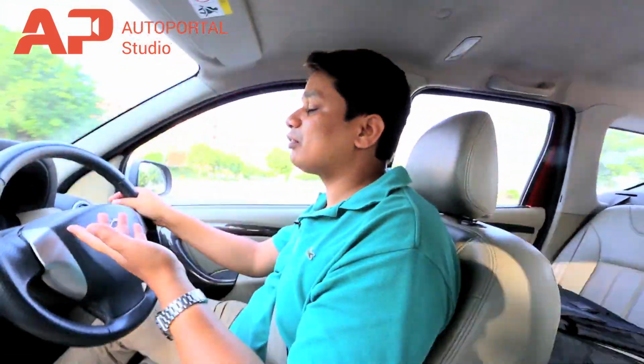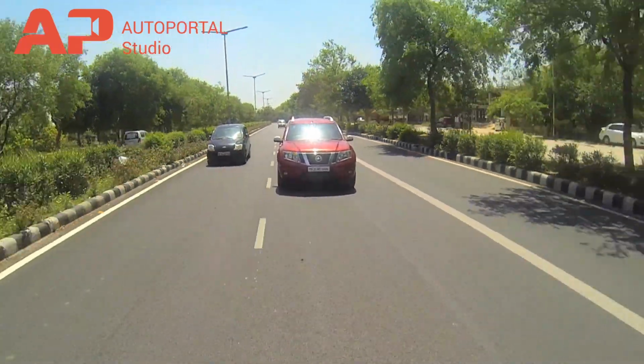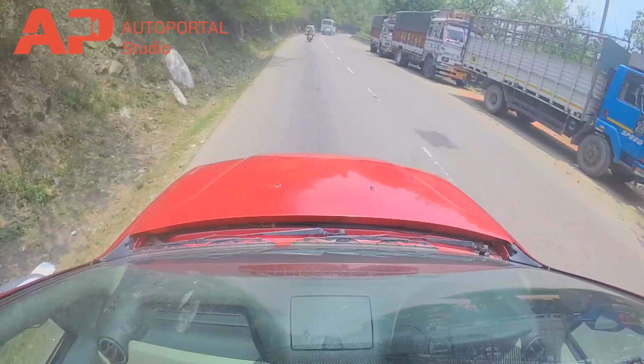Well, another plus point which I have really enjoyed with this car is the excellent and very consistent fuel efficiency figure. Now, on the trip computer right now, we're getting a figure of about 16.5 kpl. Well, remember, we've got that figure in the middle of peak summer here in Delhi, and with the AC on 100% of the time, and it's a figure which we've achieved driving this car in tight city traffic.